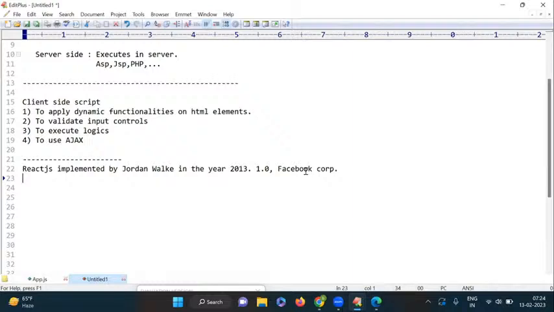So I think you got some clarity on what server-side script is and what client-side script is. Server-side script is executing on the server machine.